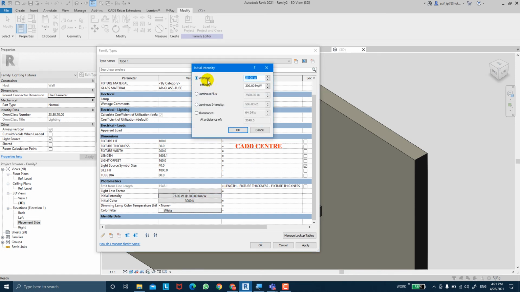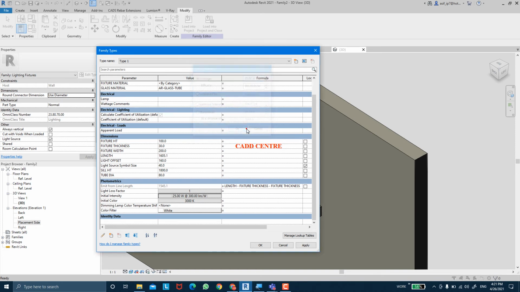Okay, so the wattage is 25 wattage and the efficiency is 300 lm luminosity would be there.